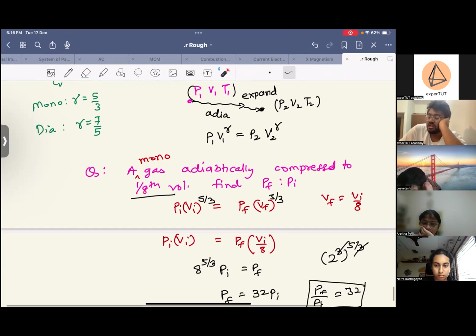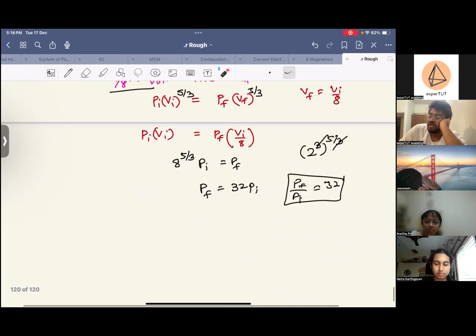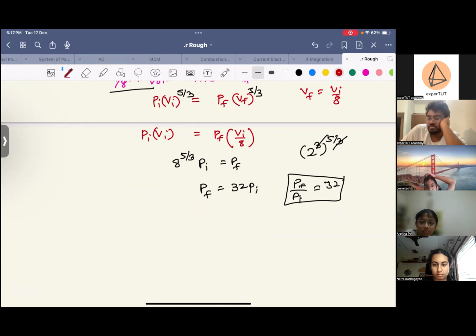You will not realize argon is monatomic. Then even if you realize monatomic, you will make a mistake like me. You will write 3 by 2 instead of 5 by 3, right? Sometimes you will get till here and then you will do 8 raised to 5 by 3. Some smart people write some other power, they'll write 4 or 16 or 64, right? All these are mistakes, okay? Sometimes at the end you will make mistakes, like 1 raised to 32. For every mistake you make, there is an option. So be very careful. Easy problems, but keep your eyes open.